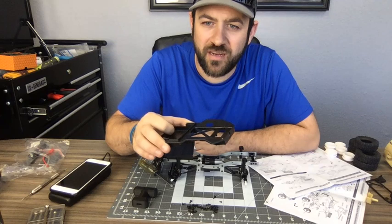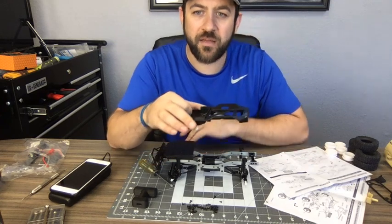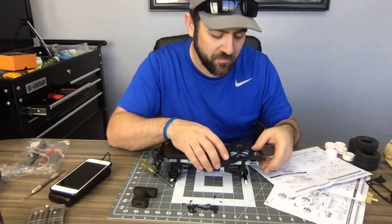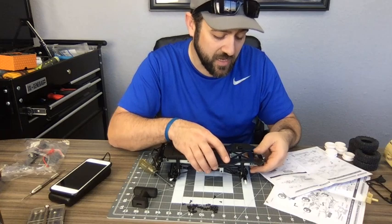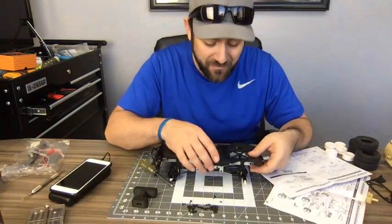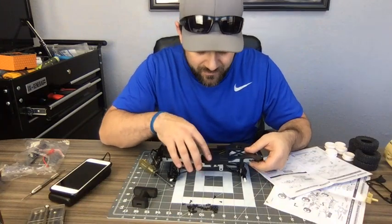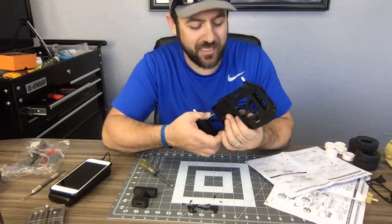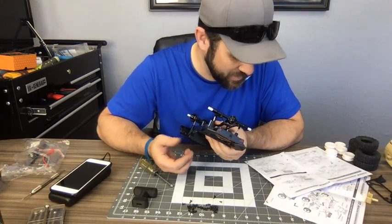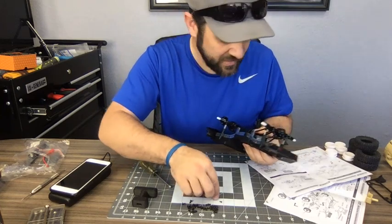Someone who put hobby grade electronics in the military truck version and was able to fit everything under the hood neatly. Yeah, I've seen that a lot of people bought the military version of this as well. I can't say that I heard really anything good about it from them. They all kind of said it was a dumb purchase, and that's 100% what I was expecting, but it is what it is.